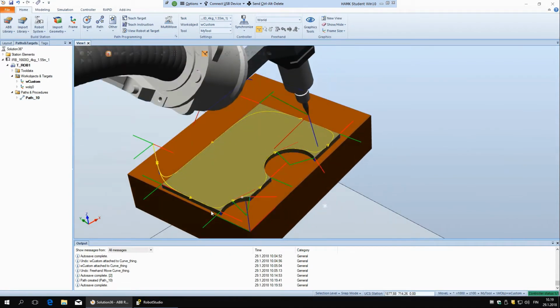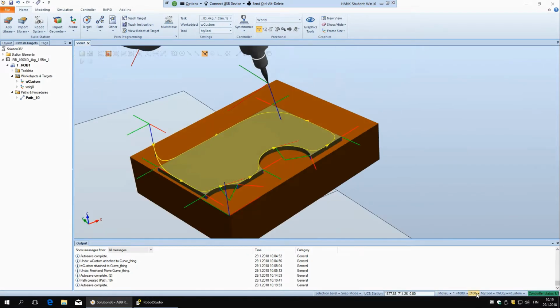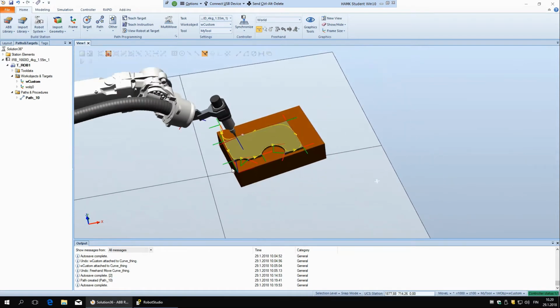And you can see also same what we were talking about last time already about these zones. So now we have zone 100. You can see here it was created with zone 100, so that's why we have these curves here, but it's okay for now. And now let's see if we can run this.